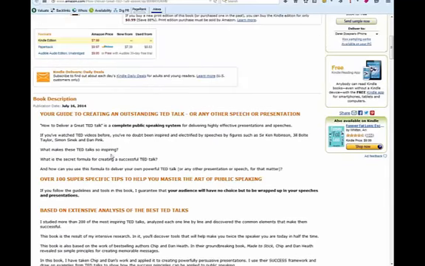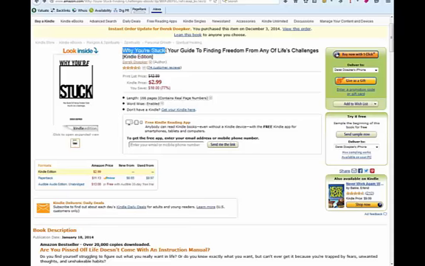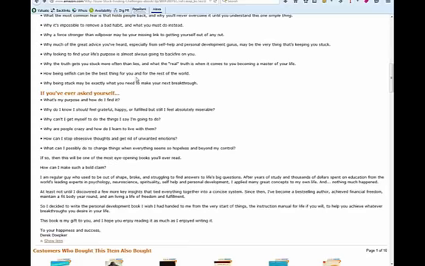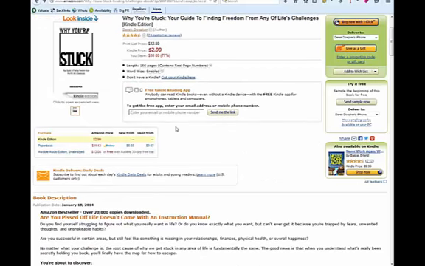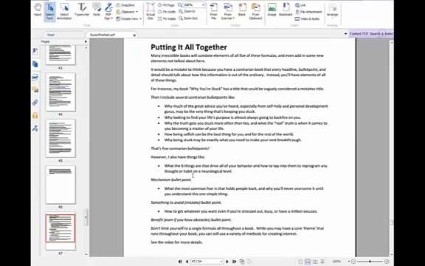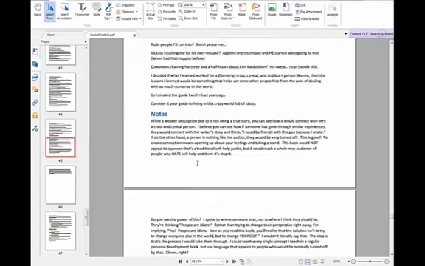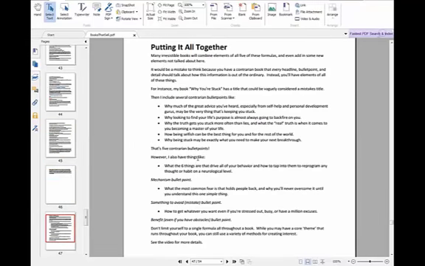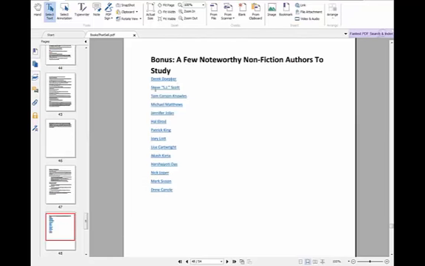So your book, like Why You're Stuck, might be considered the mistakes formula in a sense, a variation on it. These are some contrarian points. The 3 keys to freedom, the 6 things that drive all your behavior. That's not a novel mechanism, but it is kind of a mechanism. So you see that it combines a lot of different elements for any book. It's not just following one formula, and it might be loosely based around one of these 5 formulas, and it might be using, once again, other formulas that I haven't listed in this book. Okay, so that's why I give you noteworthy nonfiction authors to study.